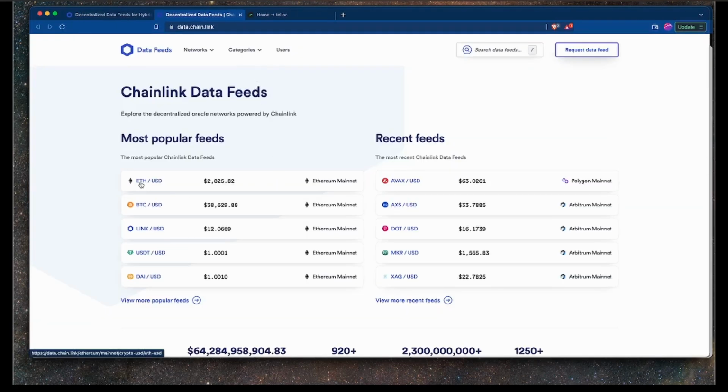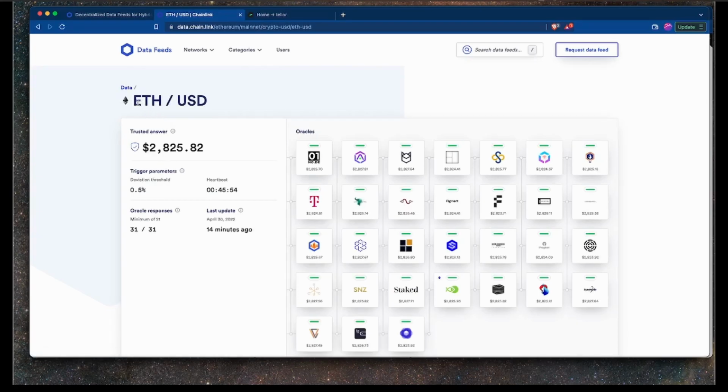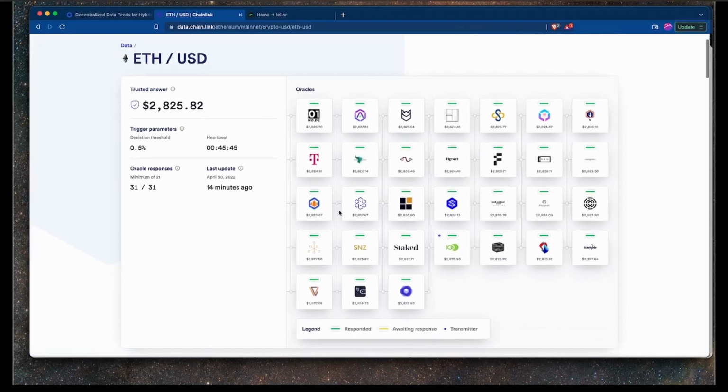And Liquity are using this price feed, the ETH USD price feed, and basically this is an aggregation of a number of other oracles all pulling in the data at the same time and then averaging that out and giving you the current price of ETH.